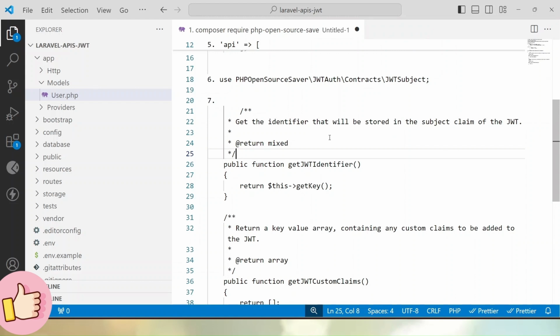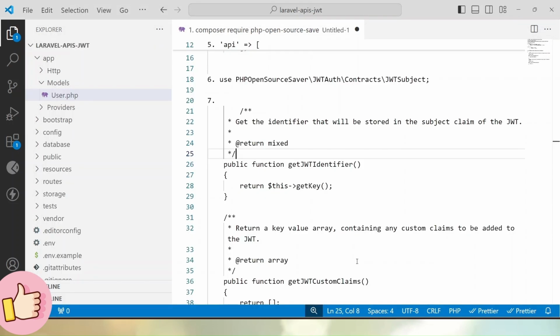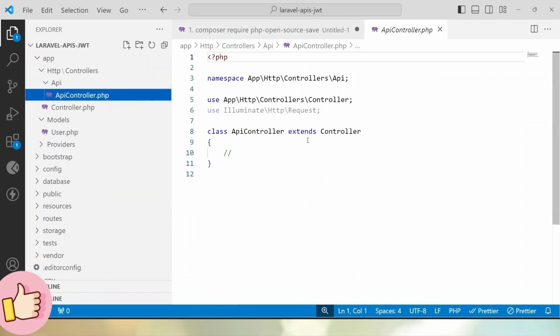Now next we have to create an API controller class, because inside this video topic, I want to create some APIs like user registration, user login, profile API, refresh token API, and logout API. And for all these things, we will use the concept of JWT authentication. So let's go back to the project terminal, and here php artisan make:controller. I'll first create an API folder inside the controllers folder, and inside the API folder I'll create a file, that is ApiController.php. Hit enter, and successfully we are able to create our ApiController.php file inside Http Controllers API.